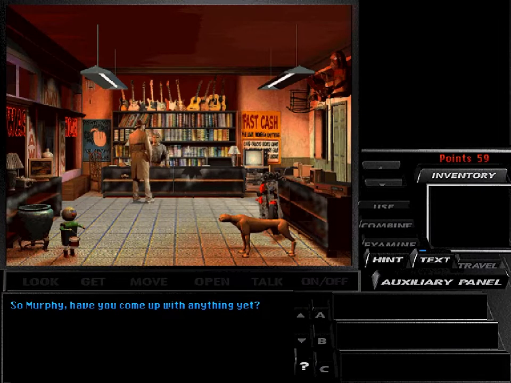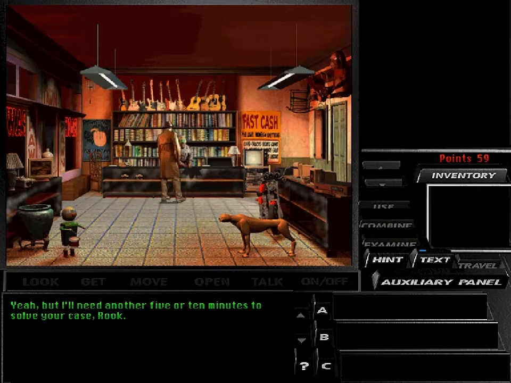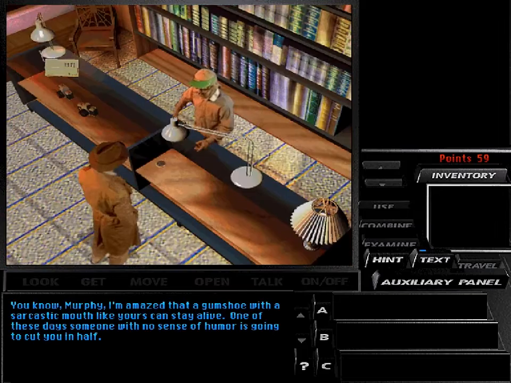So, Murphy, have you come up with anything yet? Yeah, but I'll need another 5 or 10 minutes to solve your case, Rook. You know, Murphy, I'm amazed that a gumshoe with a sarcastic mouth like yours can stay alive. One of these days, someone with no sense of humor is going to cut you in half.